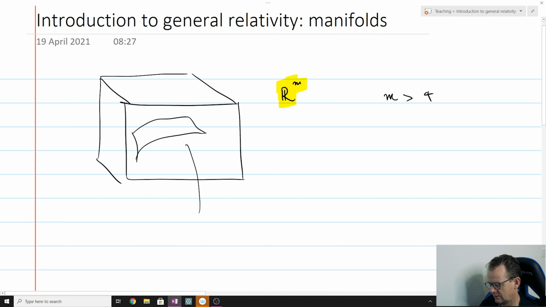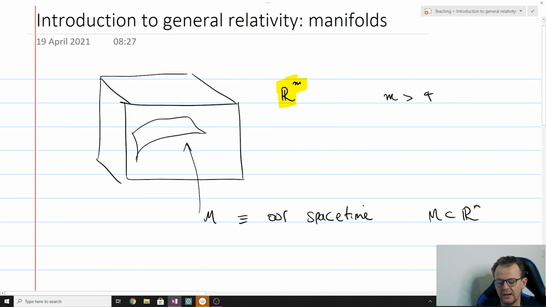I'll just label this. In this way of thinking, M is our space-time, and M lives in this bigger ambient space, R^m. Now, you could do this, and it works, for the most part. However, it does have some operational problems or puzzles, and most pressingly is the question: do these higher dimensions exist? In the end, we sidestep this problem and do things in a different, arguably more natural way.